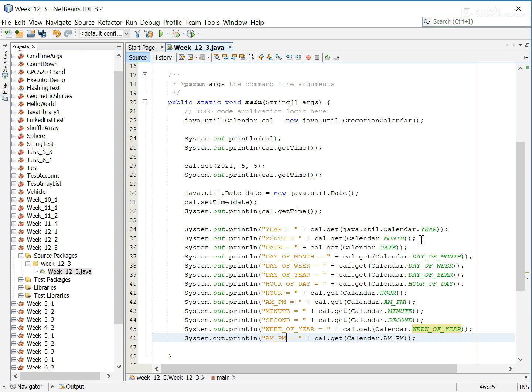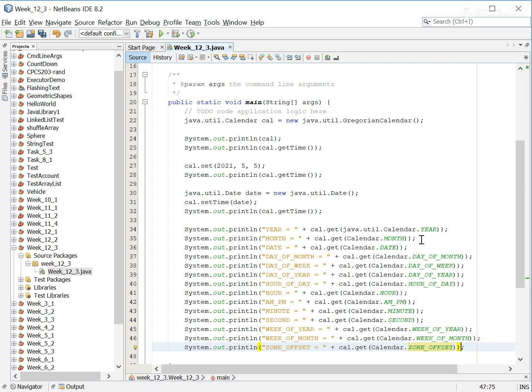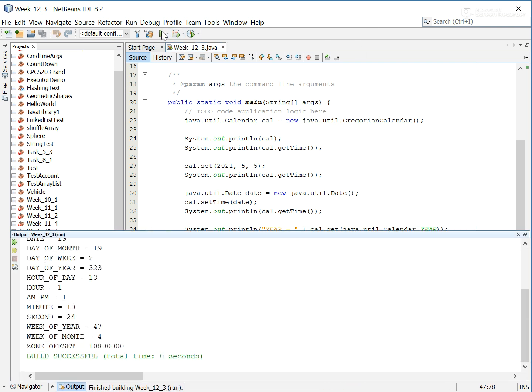We have week of month. And another interesting one, we had one called zone offset. This is kind of interesting, this one. Zone offset. Let me run these. Okay.